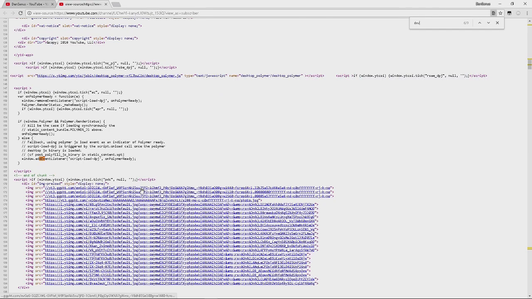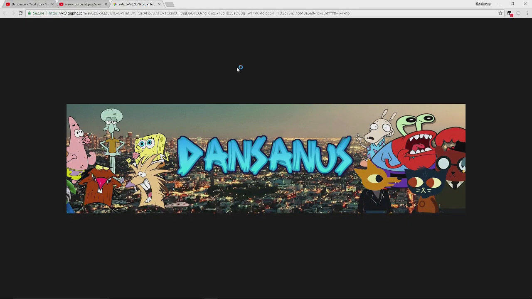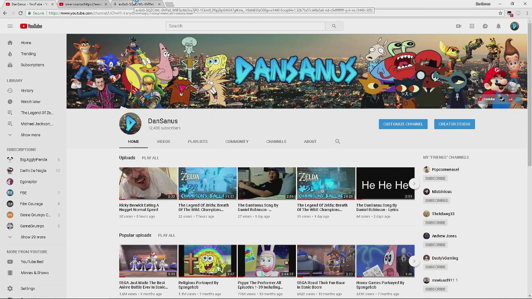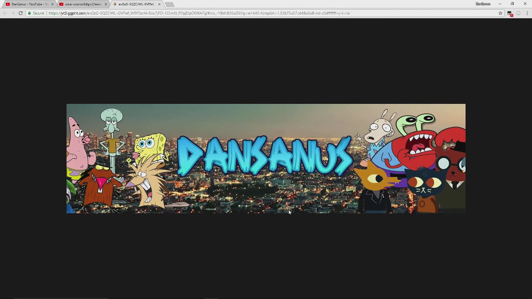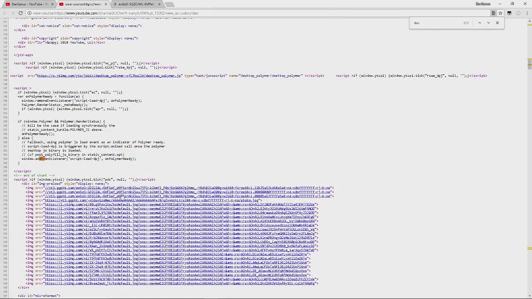The first one is just the actual image, and it'll be all cropped and stuff. Let me just show you. So open image in a new tab. And you can see that it's just the cropped image, and not even that. This is not what we want. What we want is the second one.